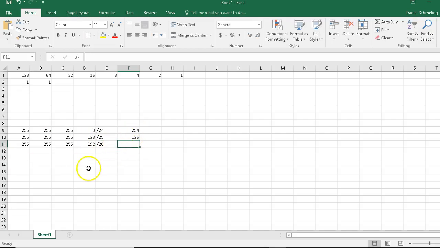So now what we have to do is take 254 minus 192. I should have put equals there because it won't calculate for me, so let's do that. One second. 254 minus 192. And now we have 62. Does that meet our requirement? It does not. So we have to do another one. We have to take another one from that octet. So now we're going to add 32 to 192.